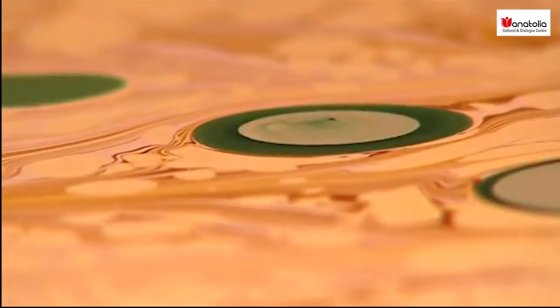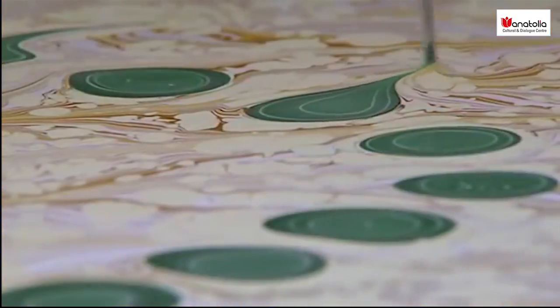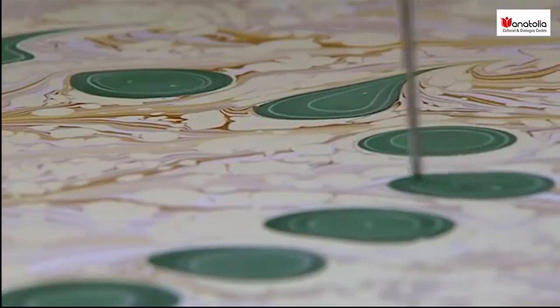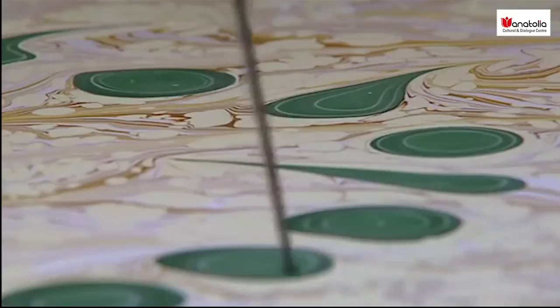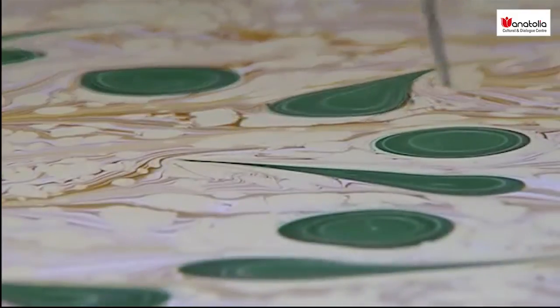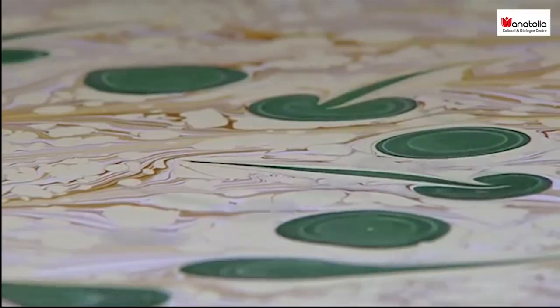Using a mental image of the finished product and being open to have this image transformed according to the nature of the water and the dye, the marbler drops dye onto the water's surface with the needles, spreads the dye with the handmade combs, and uses the brushes to draw a design.